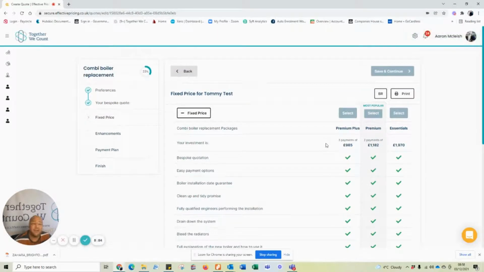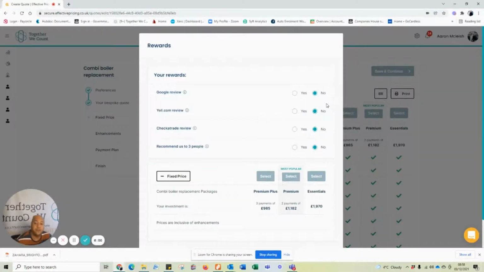Now, a customer might say, do you know what, it's still a bit too expensive for what I'm willing to pay. So you can click on this button here. It's called a behavioural reward. In my book, I introduced that you need to make the quote fluid. You need to let a customer buy. And to do that, you offer them options, upsells, cross-sells, rewards, and everything else like this. So this is built into the software.